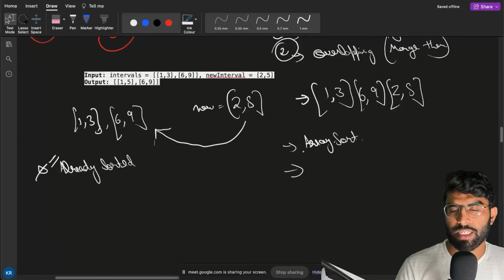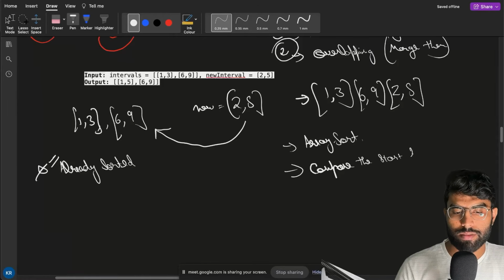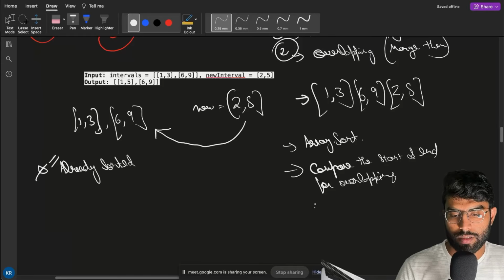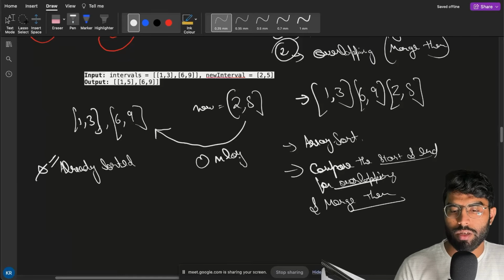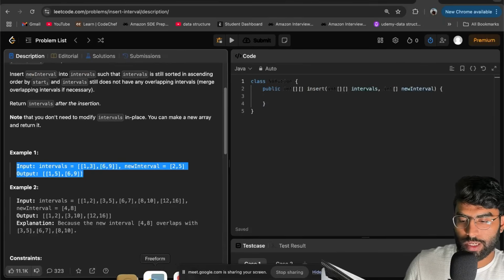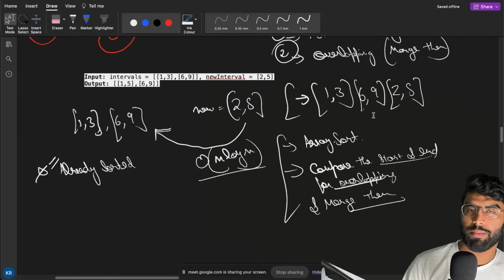Then we can apply the same steps as we did in the last question: compare the starting and the endpoint for overlapping and merge them if there is an overlap. This will take O of n log n time complexity. This is one of the ways, right? We can simply add and then apply the steps which we applied in the last question.